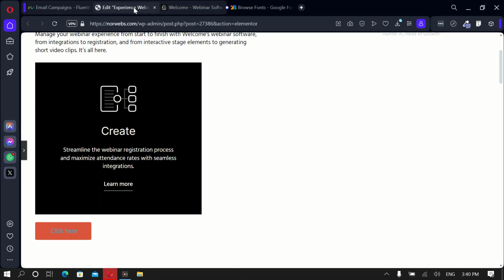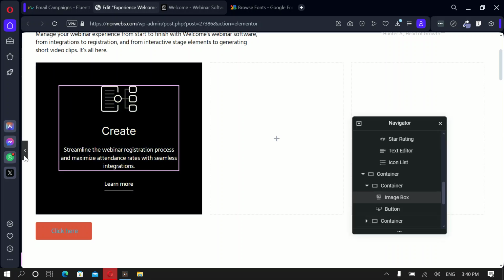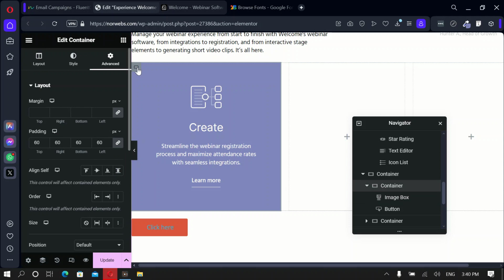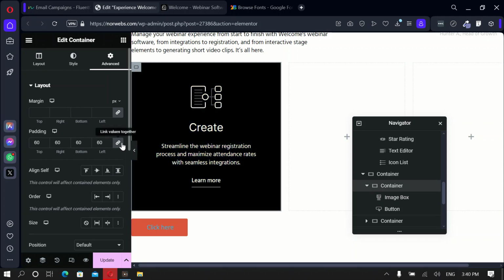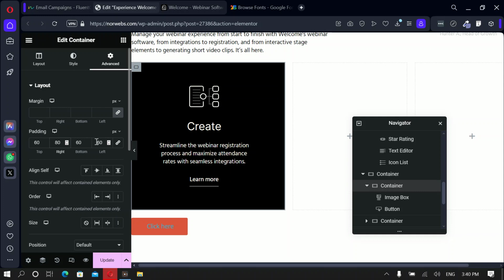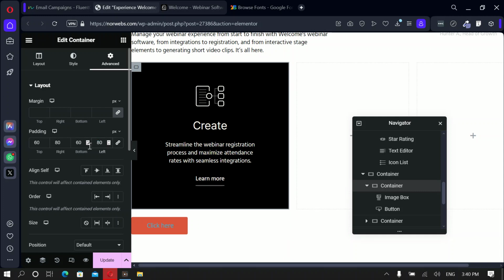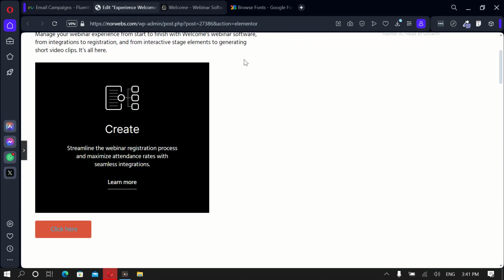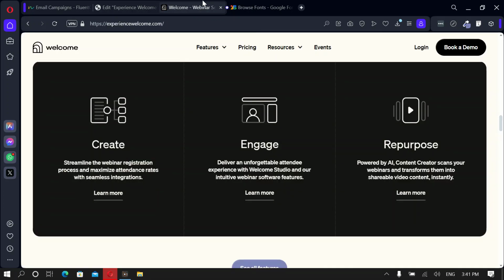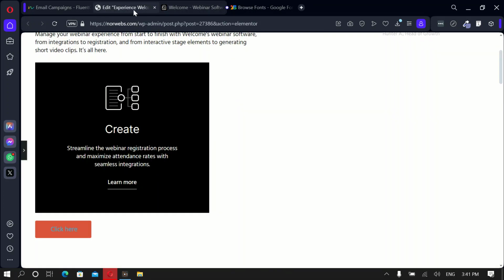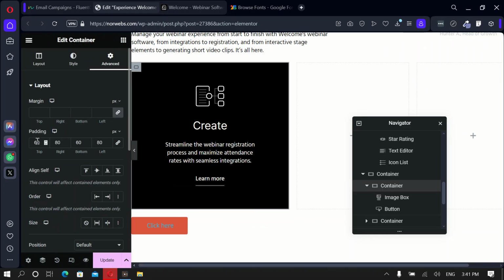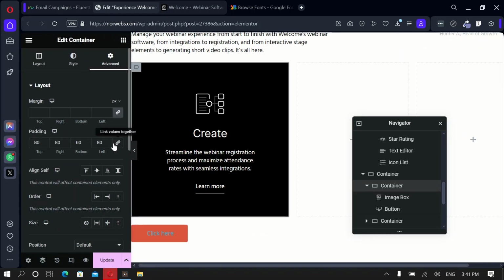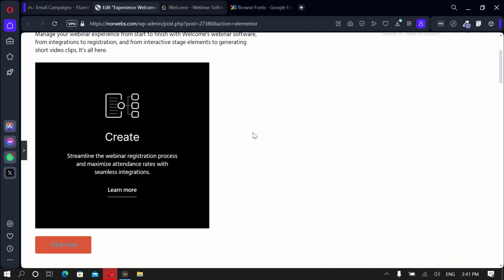Okay, yes. Then the width of this whole thing, we need to like bring it closer. Yeah, so maybe I have to go to this. Then instead of 60 all around, maybe 80 by the left and right hand side, while still maintaining 60 at the top and bottom. Okay, all right, let's look at this again. Okay, I think it has to be 80 all around. Yeah, 80 all around. So put 80 there, and let's see.